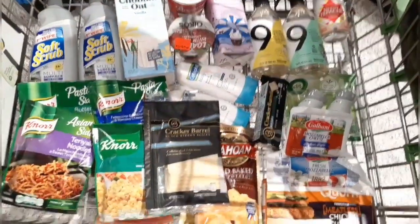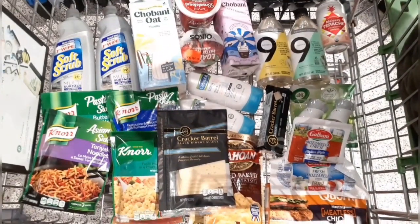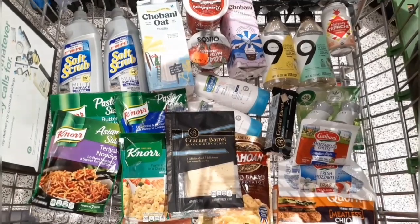That is everything I'm grabbing at Publix for this week. Like I mentioned, it is a slower sale week, but I definitely think there are a couple of deals here and there that may benefit your household. We're going to head to self-checkout, ring it all up, then take it home to discuss the transaction, receipts, and final costs.